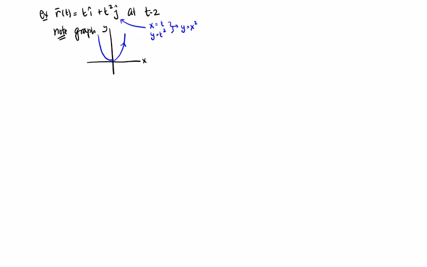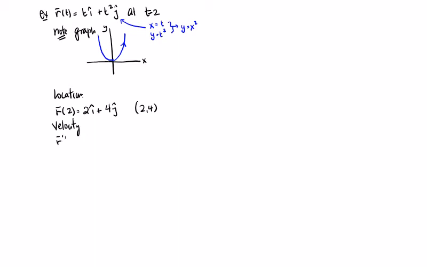Now we'll draw a better picture in a second. This is so you have something in your head. So we're going to focus at t equals 2 up here. The location is r of 2, which is 2i plus 4j. So we think of that as the position (2, 4).